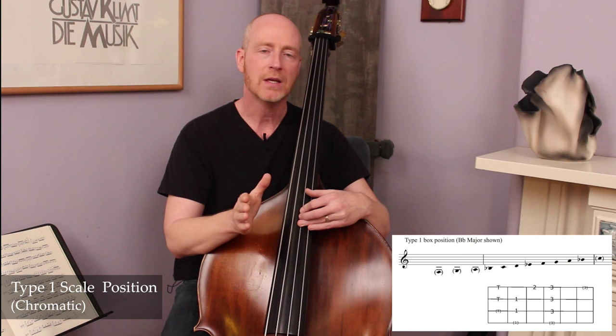So as we said, in this position, there's your chromatic scale. In the type two position, play those chromatic notes like that, just by filling in the holes. And if your line called for one of those notes, it would be very easy to alter your position to grab one of those notes and then go back into your diatonic position. In the type 3 position, it's also very easy to play a chromatic scale.